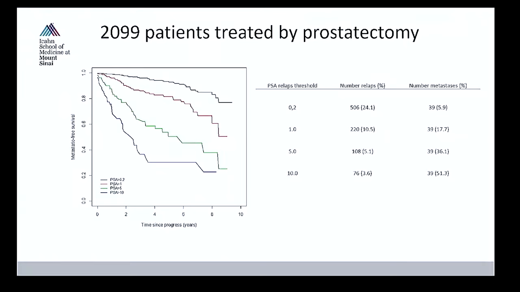If you change to 1, you have a 10% relapse rate. If you change to 2, like if you would have surgery, your lowest PSA plus 2, that line will go down here. So you'll have much fewer patients that have a recurrence. But you still have exactly the same number of patients that have metastasis or die, for that matter. We didn't study that, but here you see that depending on where you place your threshold, you will have very different outcomes. And then it becomes very difficult to compare. If different treatments have different ways of measuring this, it's almost impossible to compare them.